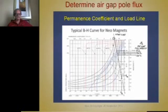So you use the normal curve. That's these curves. The dotted curve here, and every BH curve plot you get has these dotted curves, and you see that the magnetization of this magnet goes through all four quadrants. This is the second quadrant. This is a demag curve. This is the operating quadrant of the magnet in a motor. That's why this is the one we look at.